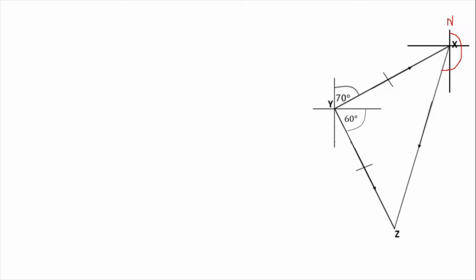So our bearing of Z from X will be measured from this point onto the line connecting X to Z. But we know that from this point here to this point here is 180 degrees. So the only thing we really need to find is this angle here. If you're able to find that angle and add it to 180 degrees, we can now find the bearing of Z from X. So all our work is going to be towards finding this angle here, so that we can add it to 180 degrees in order to get the bearing of Z from X.